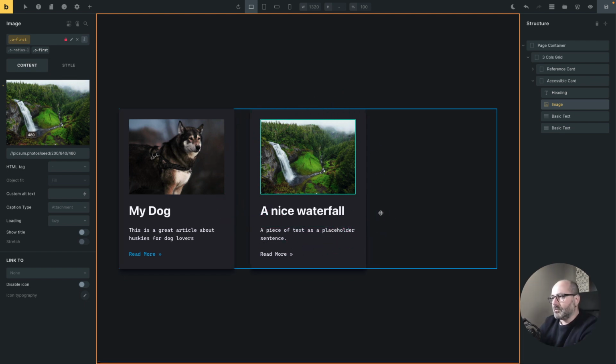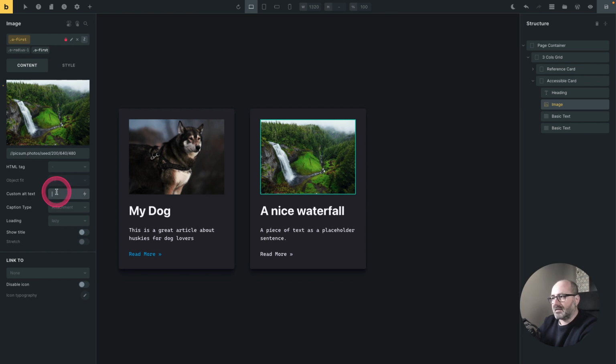So the next thing we want to do with our image is to take care of the alt text. You probably already know that it's important to have an alt text, because if you don't have one, when the screen reader comes to the image, it will only spell out the file name, for example, but we want our users to have a good idea of what's on the image. So for example, an alt text for this image could be a waterfall in a forest of pine trees. I think that's pine trees with fog at the back. Something very descriptive.